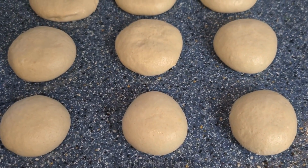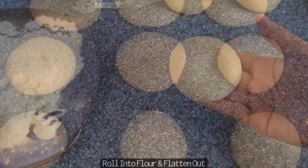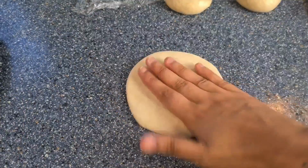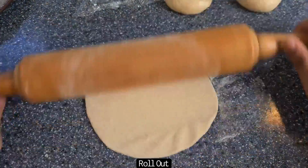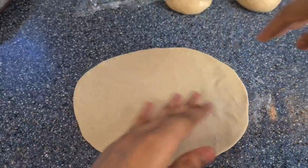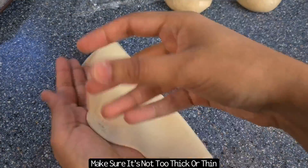So once you've made all the balls, I then tend to cover and leave them to rest for another 5 minutes again. You then just want to dip each dough ball into flour and then flatten out. You can use a rolling pin as well, and then you just want to dip it into flour once more and then just roll this out to a larger circle. You just don't want to make it too thick or too thin, just keep it in the middle. So the dough ball that I'm rolling out now is for a larger size, so if you're using a smaller one it won't be as big.